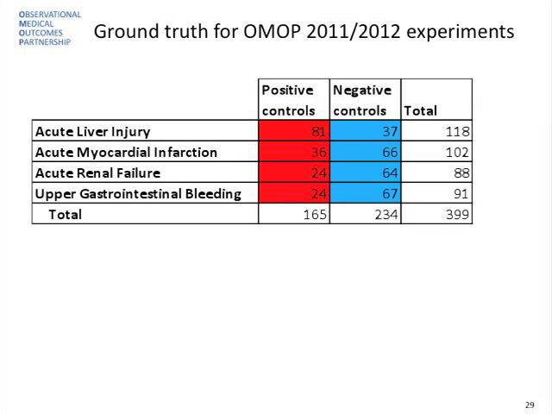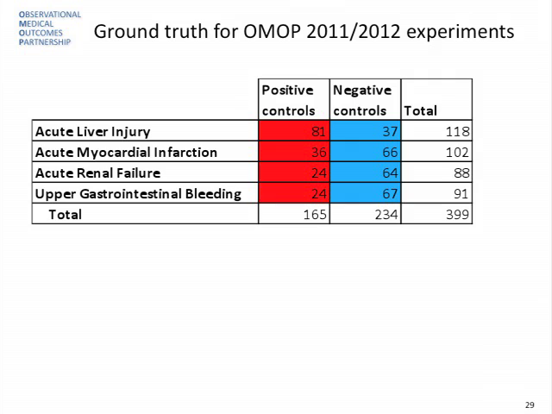As I said, the core difference between the last set of experiments and this set of experiments that we'll be describing today are the number of positive and negative controls and the level of confidence that we can assert about those positive and negative controls being truly positive or negative. So in order to do that, we did a couple of things.